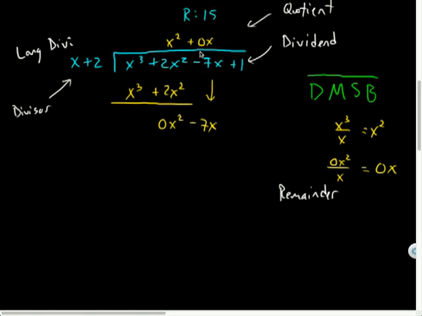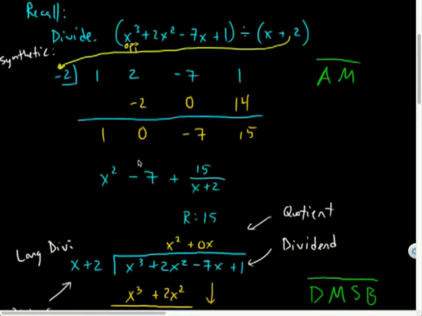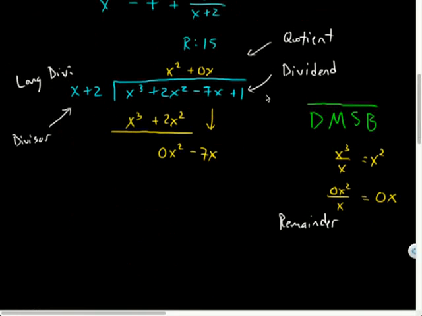All right. And let's see, 0x times x. And actually, I just want to point out, notice that is in agreement with what we had earlier, that 0 there, that 1 there, 1, 0. So it is seeming to work out so far. So let's see, multiply 0x times x is 0x squared. 0x times 2 is plus 0x. Subtract negative 7x minus 0x is still negative 7x. And then bring down the 1. Bring it around town.